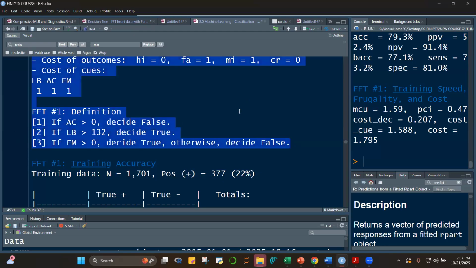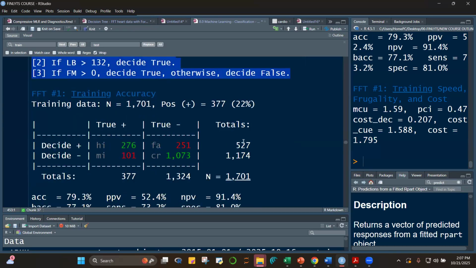Very simple. Okay. And then we have here the confusion matrix. This is your true positive. And then this is your false positive. This is your true negative. And then this is your false negative. Okay.